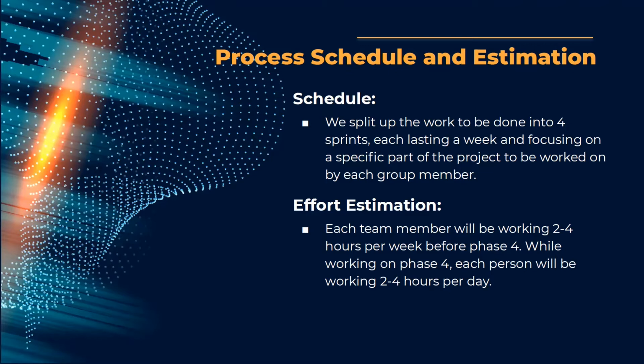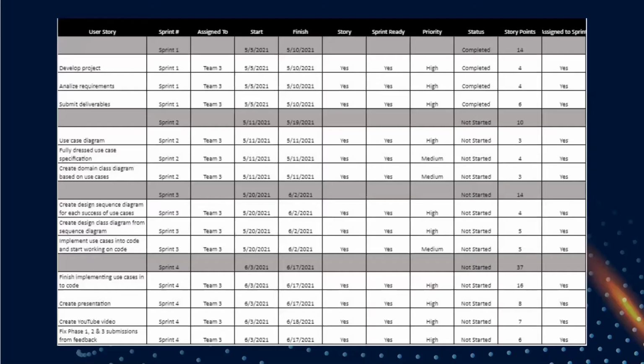And then phase 4, though, we definitely had to spend a lot of time on, fixing phases 1, 2, and 3, the revision from the professor, making sure we took care of that, and then also creating the PowerPoint and getting the code finished up, and then adding phases 1, 2, and 3 into a final draft and making sure everything looked good on that part.